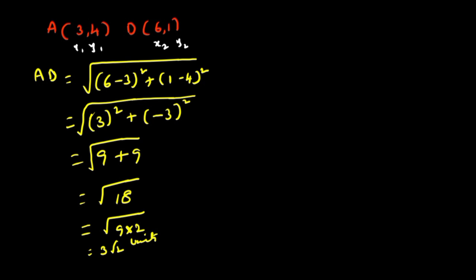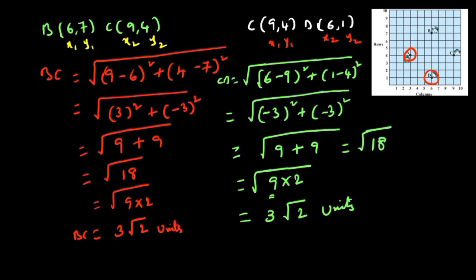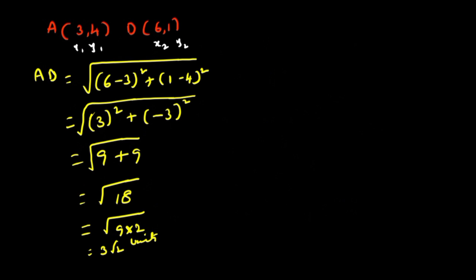Next we should find diagonal. What's the diagonal? Here in the figure you can see what's diagonal. So if you join these 4 sides, okay, so here the diagonal is AC and BD. Okay, so AC and BD distance we should find out. The AC is here 3 comma 4, A is 3 comma 4, and C is 9 comma 4. Okay, A 3 comma 4, C is 9 comma 4.